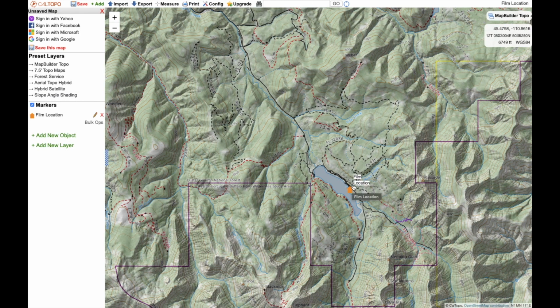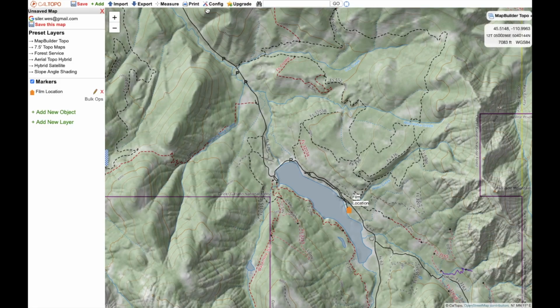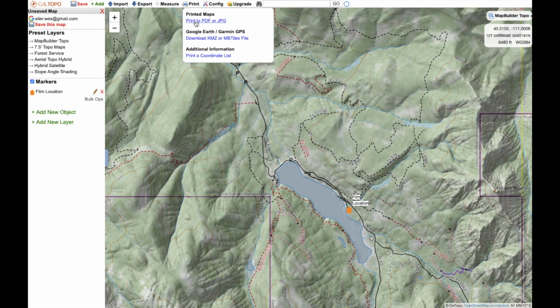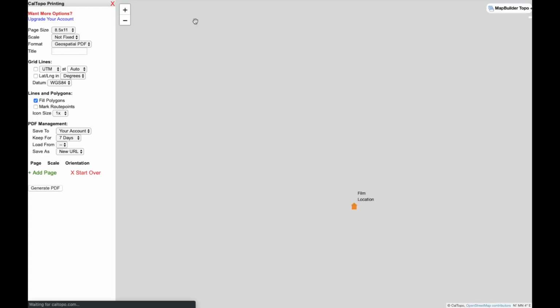Now in the field, once we export this to Nate's phone, he is going to be able to pull that up with a blue dot, find its exact location, and if he has wandered off over here somewhere, he'll be able to wander back to where we're filming. Okay, so we need to take this map that we've created on our desktop where it's nice and easy to create, and we need to get it onto our phone where we can use it in the field. And we need to do that in a way that brings all this location data to the phone in addition to the custom map. So to do that, we're going to do print to PDF.